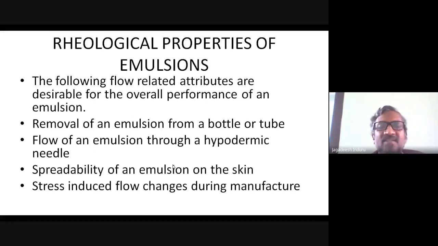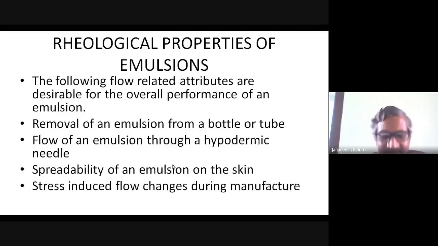The flow of emulsion through a hypodermic needle is another important factor when you are giving it in the form of an injection. Otherwise, the needle will get choked and you will not have a proper emulsion. And during the transfer itself, the globules may lose their emulsifying effect and break before entering the bloodstream. Another one is the spreadability of the emulsion on the skin when you are applying it, how much it spreads over it. Based on that, we have a viscosity, and the rheology impacts the spreadability. Then there are stress-induced flow changes during the manufacture.